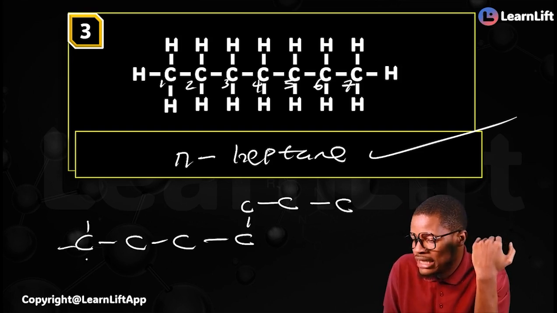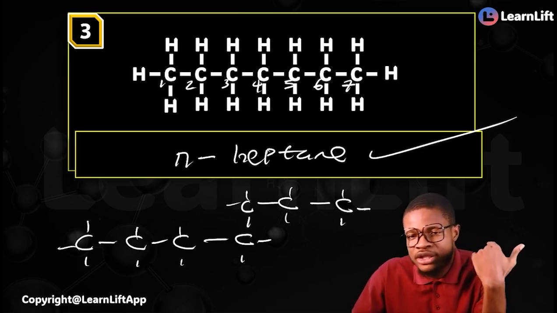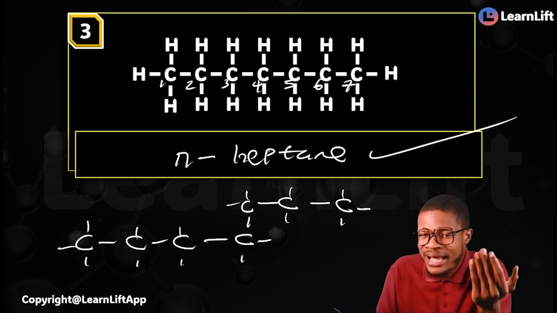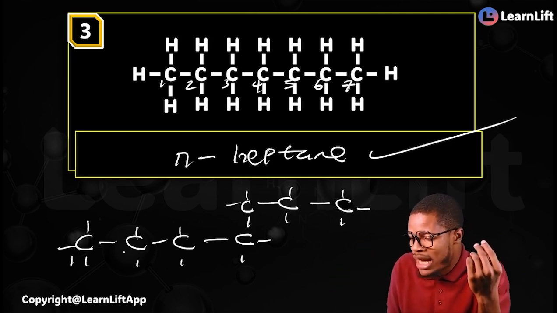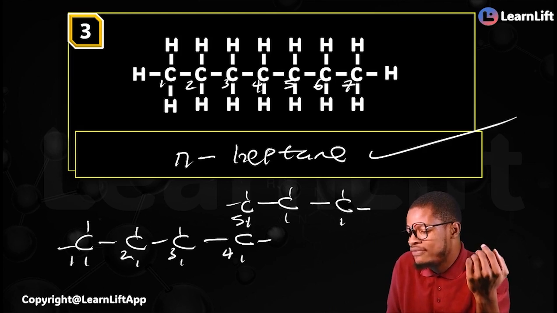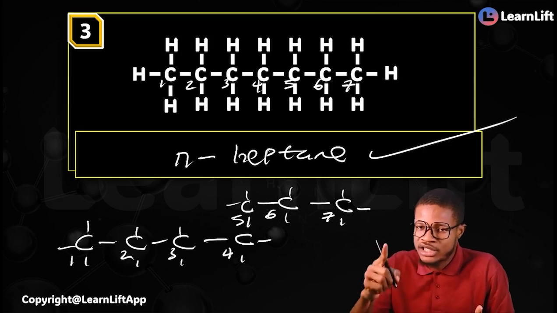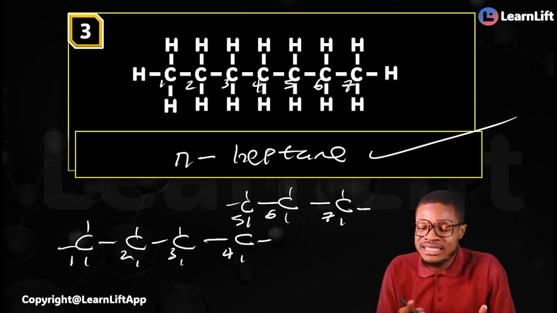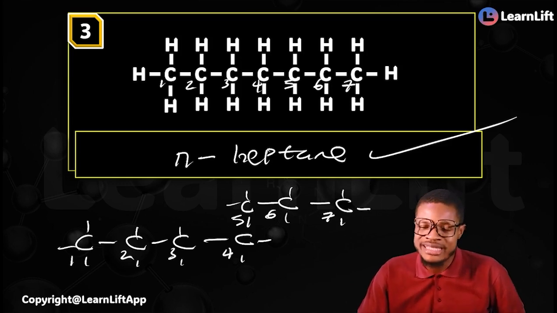Every other side here, you are going to have hydrogen. I don't need to draw the hydrogen. Every other area here is going to have hydrogen. So if I'm to name this compound, what do I do? This is N-heptane, normal heptane, because the longest continuous chain that we have there, this is 1, this is 2, this is 3, this is 4, this is 5, this is 6, this is 7. It is continuous, whether it is straight or a bit branched. But it is continuous, right? So we can still call this your normal heptane. You are correct. Don't worry. As we move, you are going to understand some more.